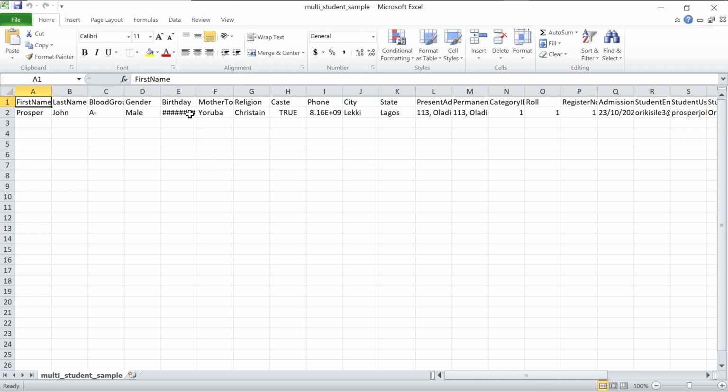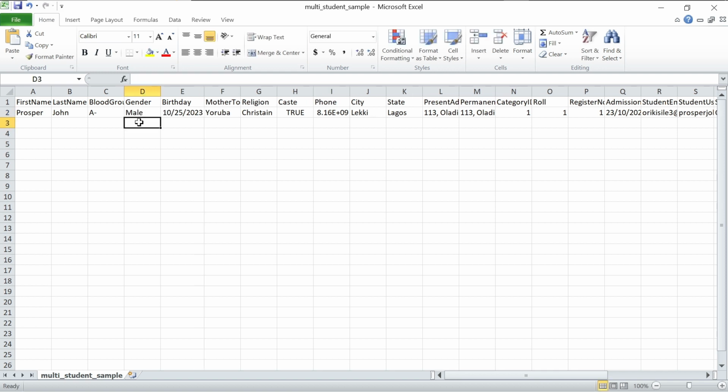So date of birth was an error. They say this was what we entered before, but they say we should switch it here. So we say 2023, slash, they say month then day. The month we're in is October, which is 10. Today is, let us say, 25. So this is what they are expecting us to enter. It switched by itself again.